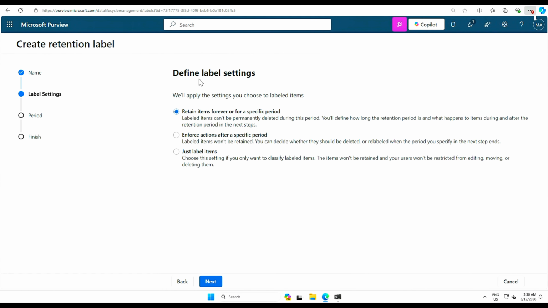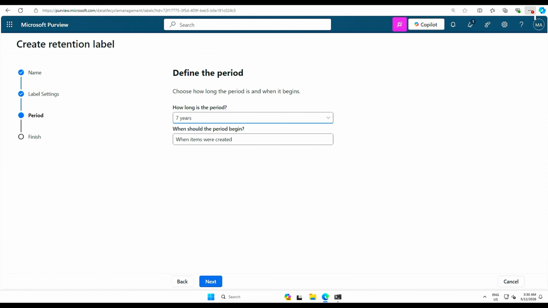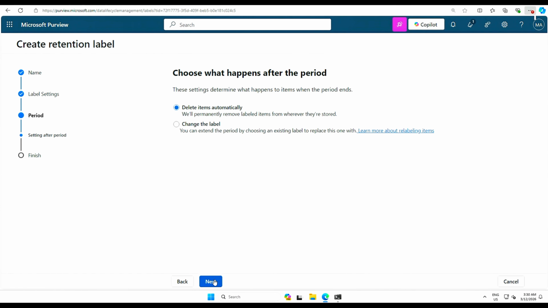On the define label settings page, select enforce actions after a specific period, then select next. On define the period, select 10 years. When should the period begin? When items were created. Select next.